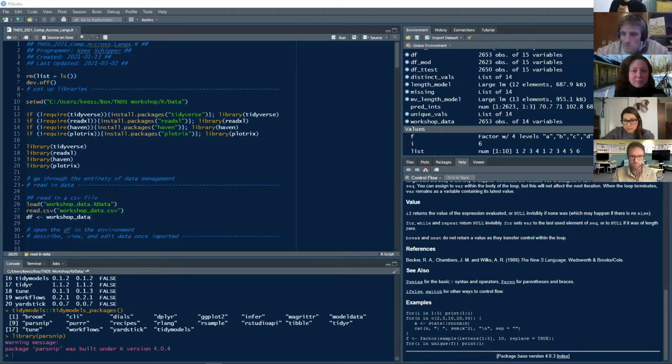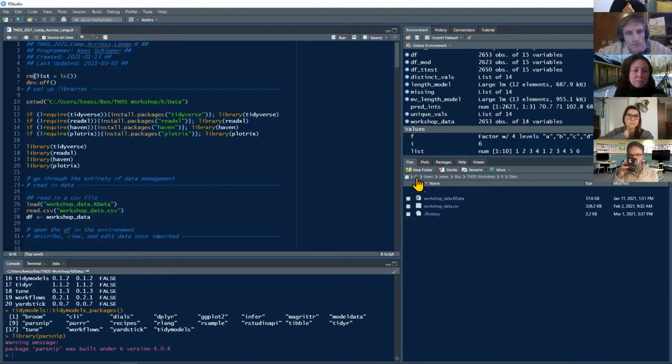Does everyone see an R window? Okay, so just to pick up where I left off yesterday and also touch on a couple of things that I might have glossed over. As you can see, there's this interesting color scheme. First off, the file that we're working with, which we should have shared with you in an email ahead of time, is TNDS 2021 comparison across languages.r. There are a couple different files in the folder, but make sure it has the .r ending. This is what your script should look like, or a flavor of what it should look like.